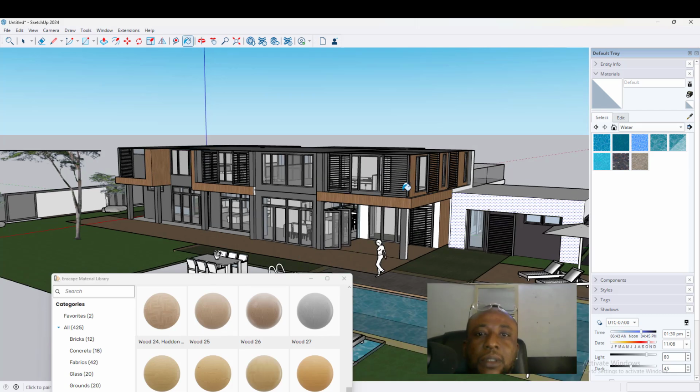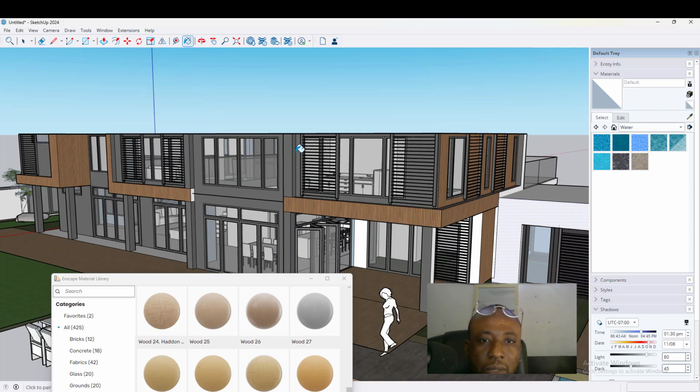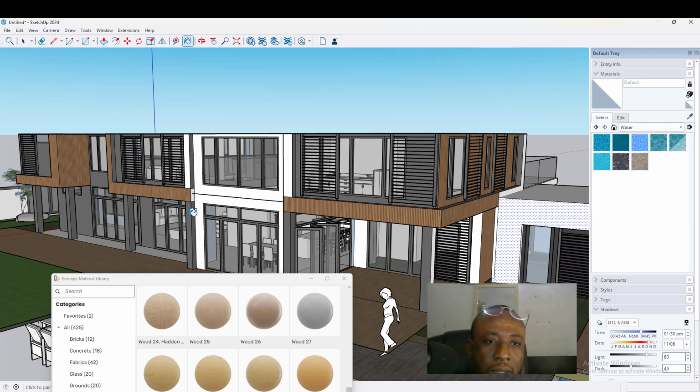So, we're adding this material, right? So let's add white here. I'll make here white. We'll make here white. And here white. Or white too. So let's add all these places white.